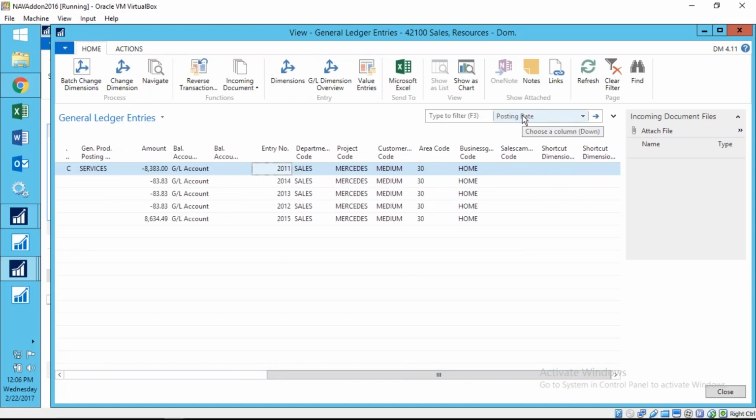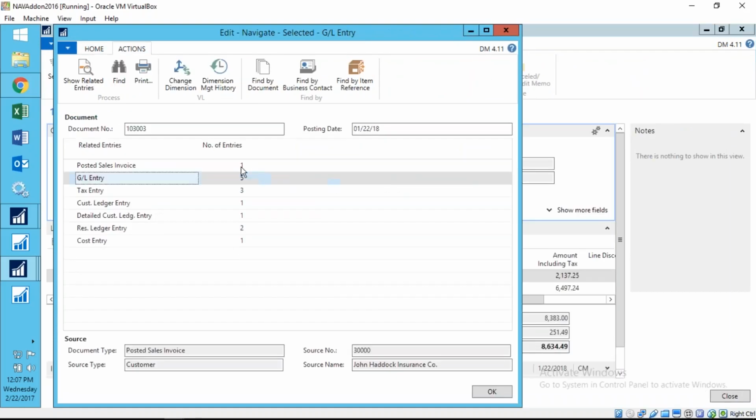One of the changes that we found was very, very helpful is that we've added all of the extended dimensions to make them visible in the GL entry table. So you can see what all the dimensions are in the GL entry table, which from NAV only displays the department and the two global dimensions. You don't get to see all of the extended dimensions unless you have our add-on. So that's the simplest usage: go to any document and go to change dimension.